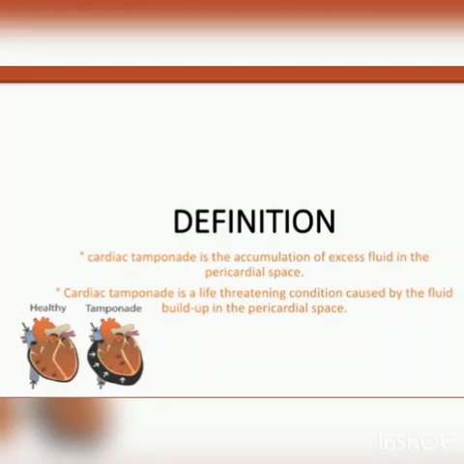Now coming to the definition, cardiac tamponade is the accumulation of excess fluid in the pericardial space. Cardiac tamponade is a life-threatening condition caused by the fluid buildup in the pericardial space. As you can see in the picture, there is increased pressure in the chambers of the heart due to the accumulation of fluid.